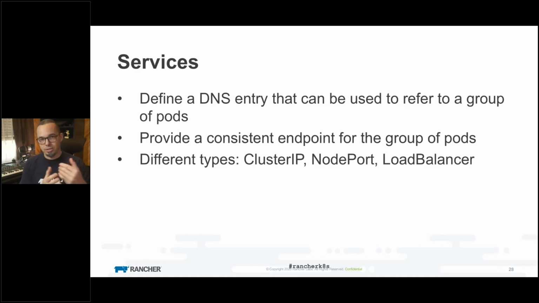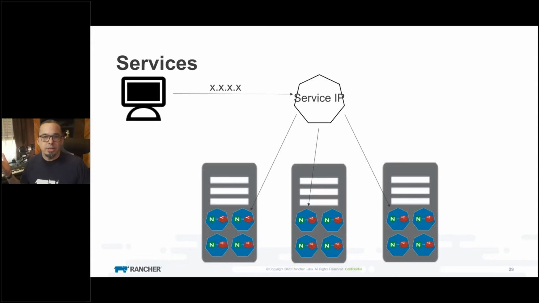Traffic lands on that address, and then it gets routed, and all the rest of it happens the way that it works. MetalLB will also work over BGP. So if you have a BGP fabric and you want to do route announcements into BGP for load balancer services on your bare metal cluster, MetalLB will do that for you as well. Super cool project. Services look like this. They're layer 4 load balancers. They're not intelligent. They don't make decisions. They just receive traffic, send it to a place. Hooray.